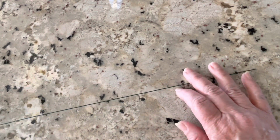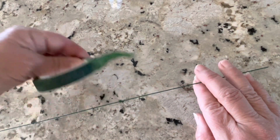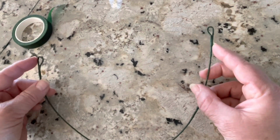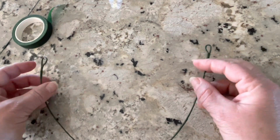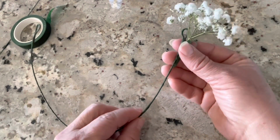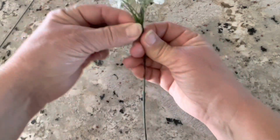I'm gonna take a long florist wire. This is much stiffer, it's 18 inches long. I will cover it, wrap it with the tape, florist tape. And actually I have one already done here. And it's bent at each end. And you make loops at each end and then secure them tightly. And to it, I have made little bundles of the baby's breath, just like I did earlier. And you just start at one end and you just wrap it around with the florist tape.